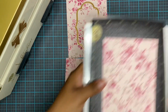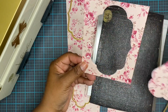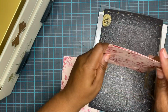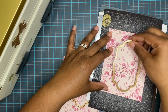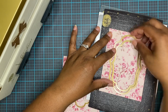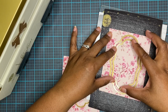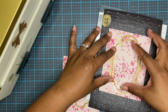And then you have your layer. And then the next one, you're basically just gonna lay this one on top and kind of see. You can use this one also if you want as a guide, like where it would be perfectly lined up. So use the eyeballing technique if you like. That's what I'm going to be doing.